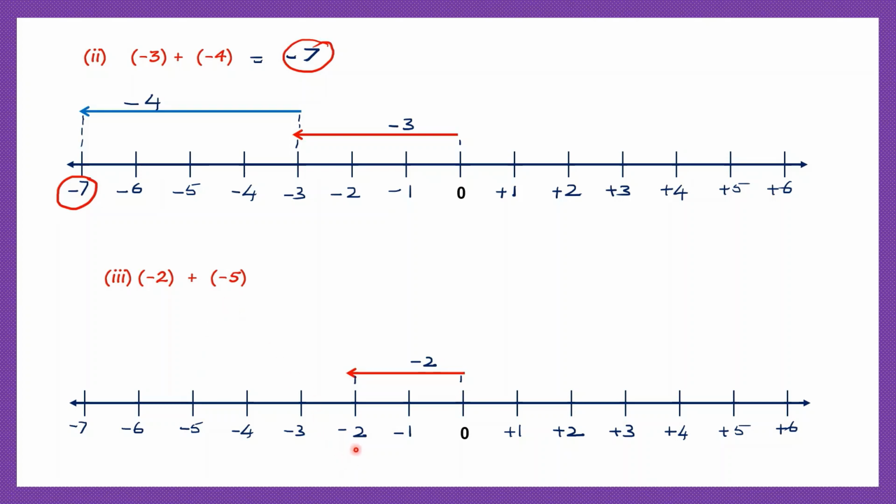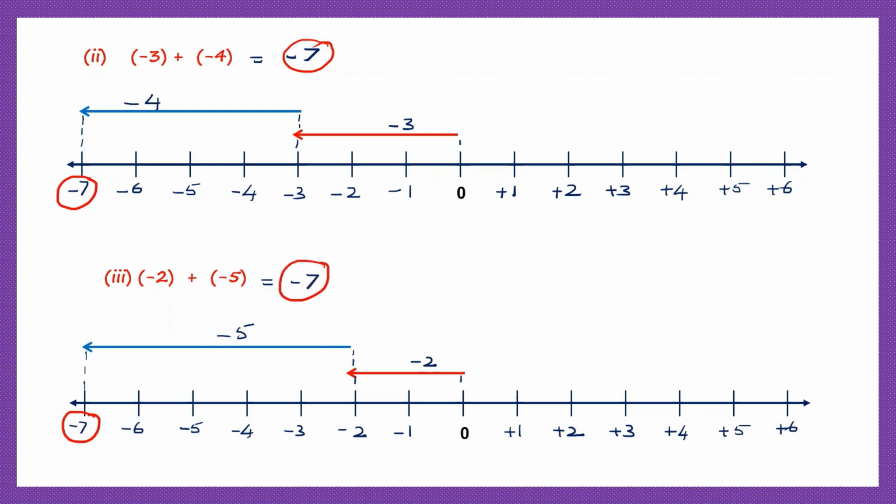Now look at the next integer, it's minus 5. That means wherever we stopped, from there, we need to move 5 steps to the left. 1, 2, 3, 4, 5. That is starting from minus 2. So let's do that. Let's start from minus 2 and move 5 steps to the left because it is minus 5. So we have done that. We started from here and we reached minus 7 when we moved 5 steps to the left. And what is the number that we have reached? We have reached minus 7. So that is our answer here. This is equal to minus 7.